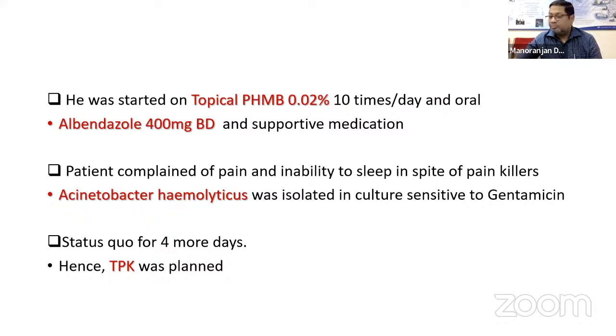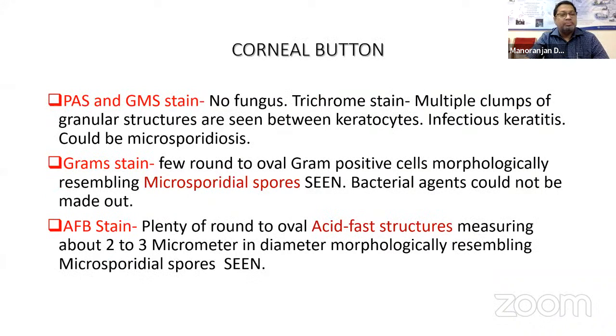The eye remained status quo for 4 more days and the patient had severe pain and inability to sleep despite painkillers. Therefore, a therapeutic penetrating keratoplasty was planned and done for the patient. The excised corneal button also showed plenty of tiny acid-fast microsporidial spores. No other organism was seen or grown.